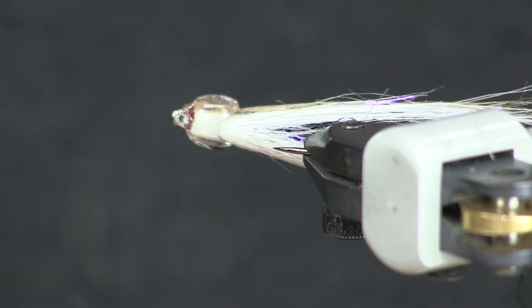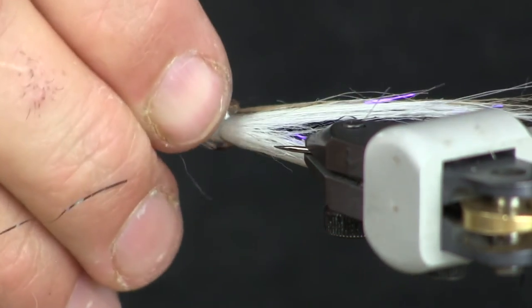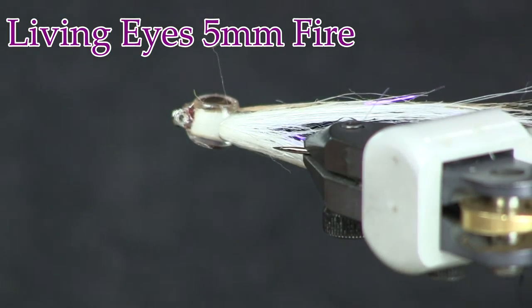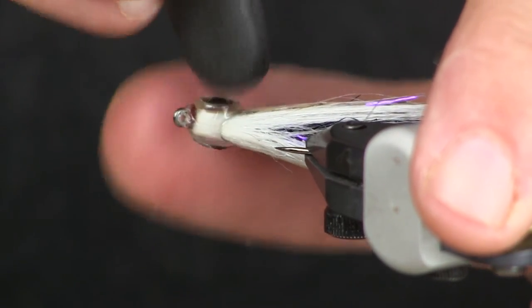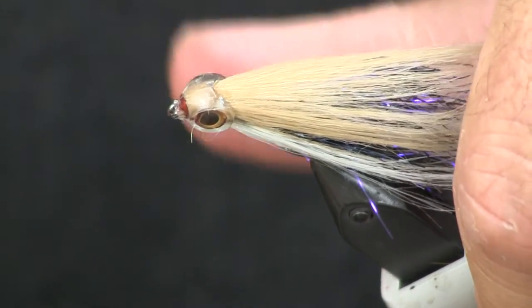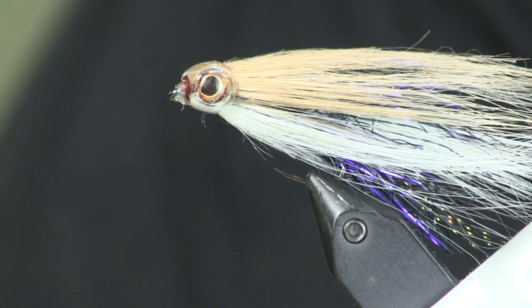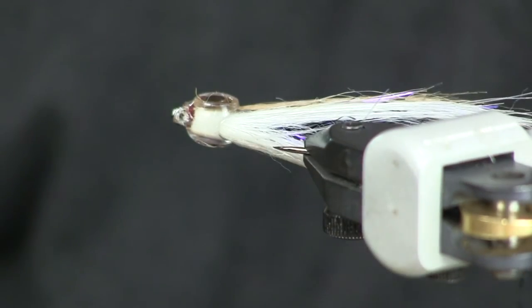And put my other side in. What I'll do is I'll glue each side in. And then I like to seal it with a little bit of bone dry. So I'm just going to put a dab of glue in there, push it into place, so I know it's solid in place where I want it. And then I like to put a little bit of bone dry on top of that. And finish it up. So we'll hit it with a little bone dry.